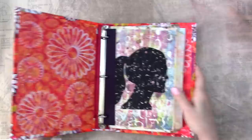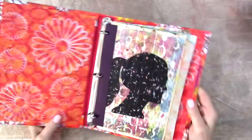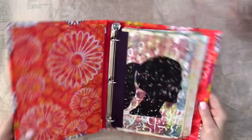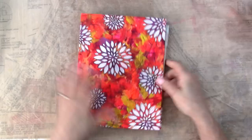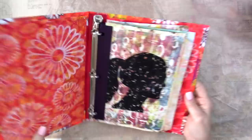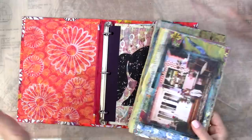Hopefully I can get 10. That's my goal — to get 10. I have 20 of these pages I've been working on, and then I'll do something else with the other 10. So I'm going to finish this up. You could decorate these if you wanted to — I am not really inspired to do that. They're just functional for me. And there — oh, this one kind of sticks out. I don't know if I'm going to want those sticky-out ones. If I don't, I've got some other pages I can stick in here that don't stick out like that. Anyway, I'm going to finish these and then I will flip through and show you the whole finished thing.